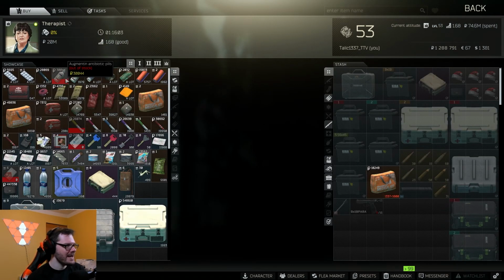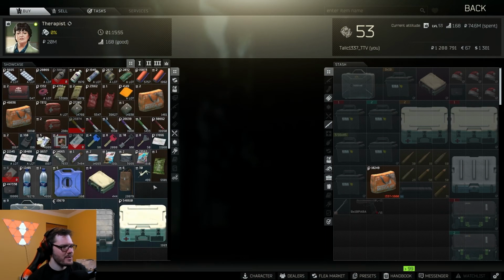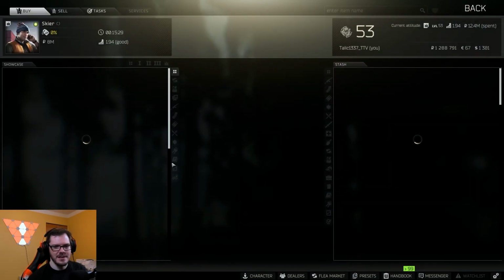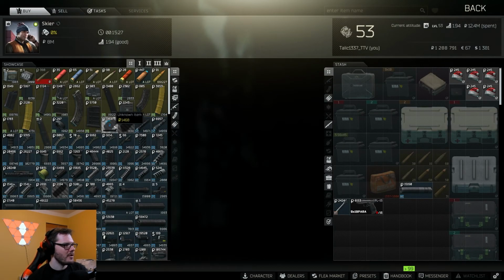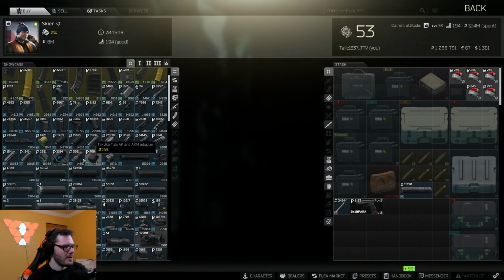Therapist. I did notice one thing. You can now buy Augmentin straight up for 30k. I don't believe you could do that before. That seems new to me. Other than that, Therapist, nothing new. Fence, obviously nothing new. Over here in Skier, we have Magwell, STM9, which should be for the new Carbine, the 9mm Carbine.